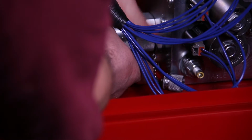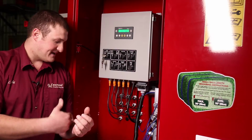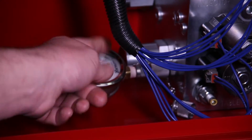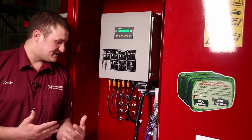The reason why we have this so easily removable is because the pressure is constantly going up and down, so the needle is constantly moving up and down. We'll ruin the gauges if we leave them on because of all that pressure surging. So it is not recommended to leave this pressure gauge on, but only to use the pressure gauge for diagnostic reasons.